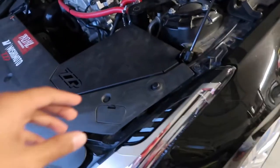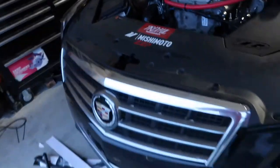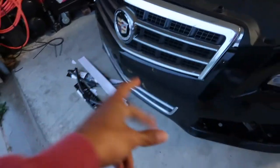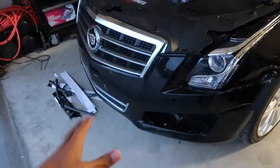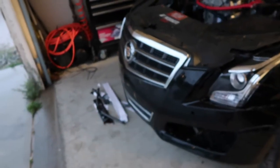I actually looked under the fender liner and the headlight is sitting up against my cold-air intake. I'm going to be taking the car in with all my mods. I do have my intercooler set up down there — you guys can see it right here. I have my ZZP intercooler sitting down there, and man does that thing make it sound nasty. The cold starts are freaking nasty now, it sounds so good.